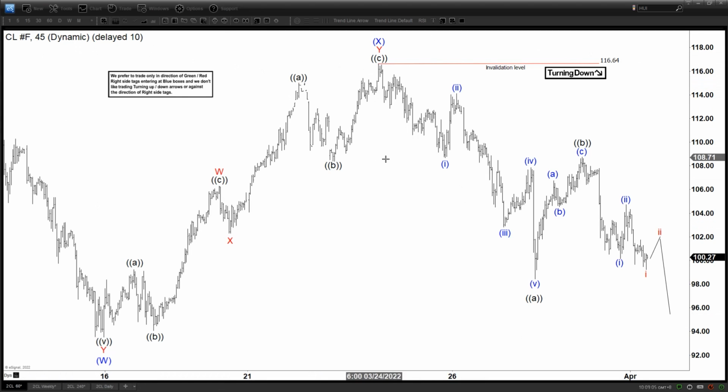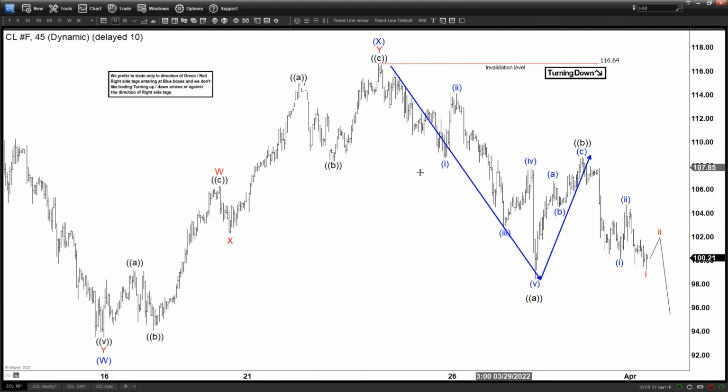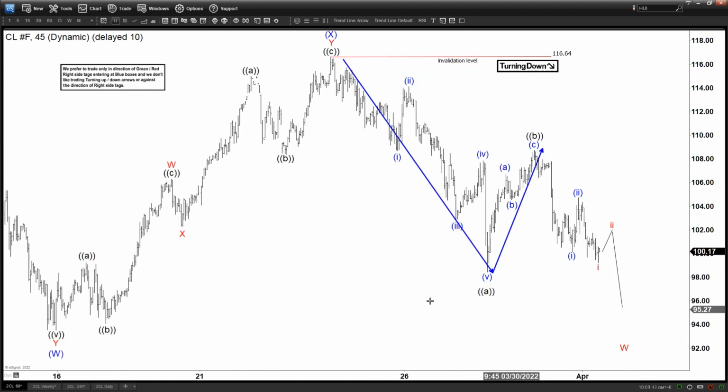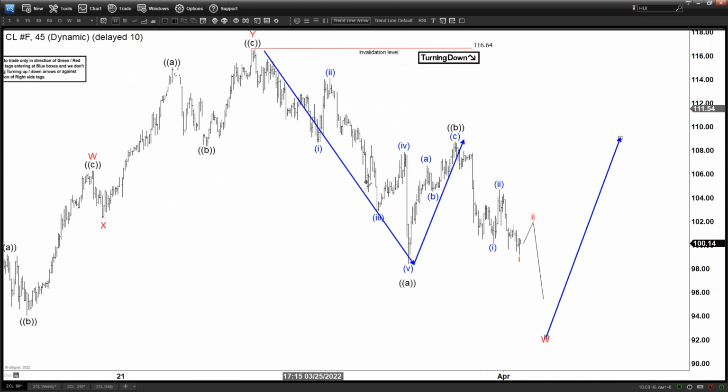This is a 45 minutes chart. So we can see right here that we label this as a W at 93.50, an X at 116.64, and now that means we are in the Y leg. By this label you will know that this current decline should be corrective because of the WX label here, and within the Y leg you have an A, a B, and a C, right? Now this ABC is going to be ending W first, and then you got an X to correct the ABC, followed by another leg down in the Y, right?